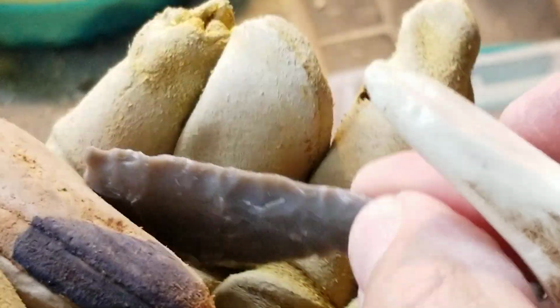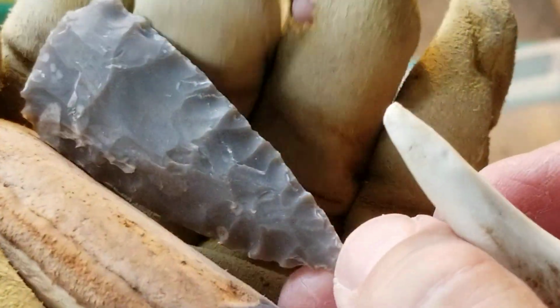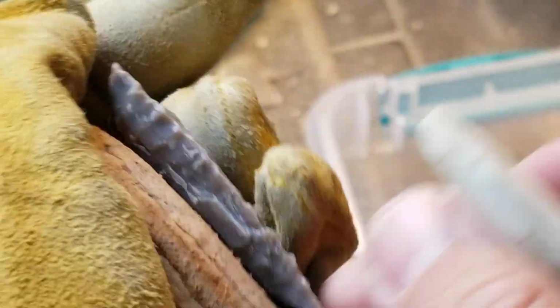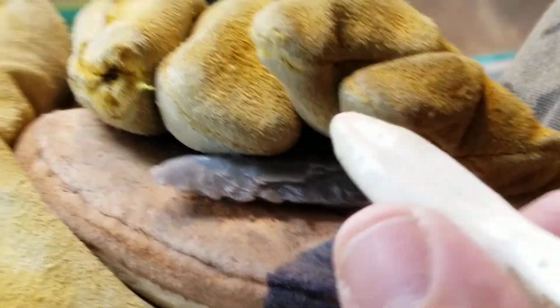I suppose it's good for bigger points, but when I'm getting down to the smaller points, I don't like the wonky pads. It's got to be perfectly domed.